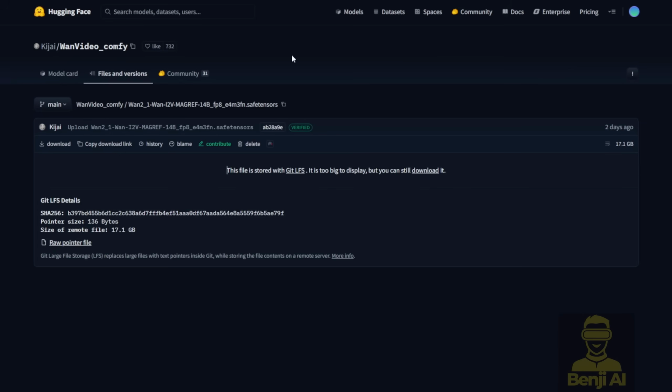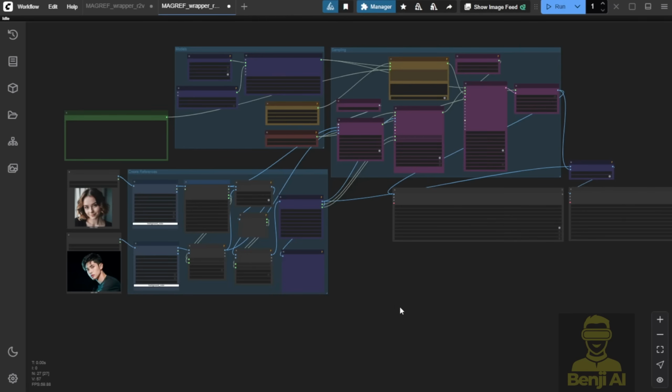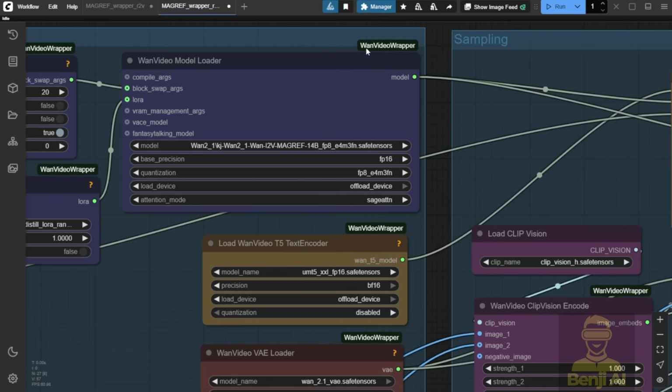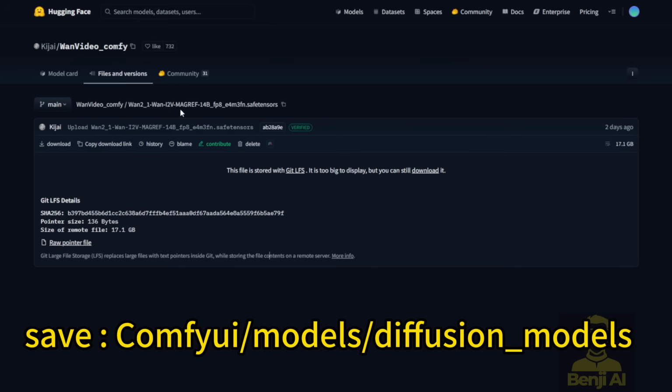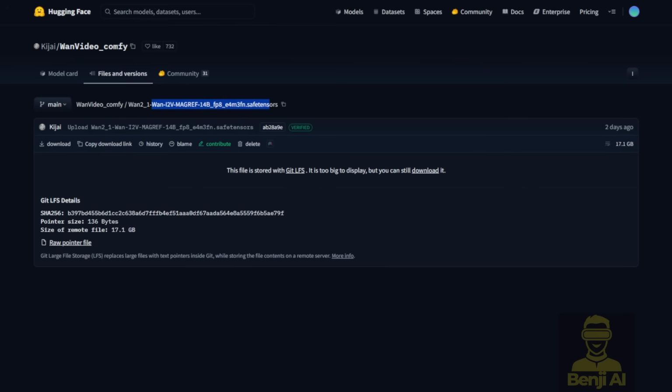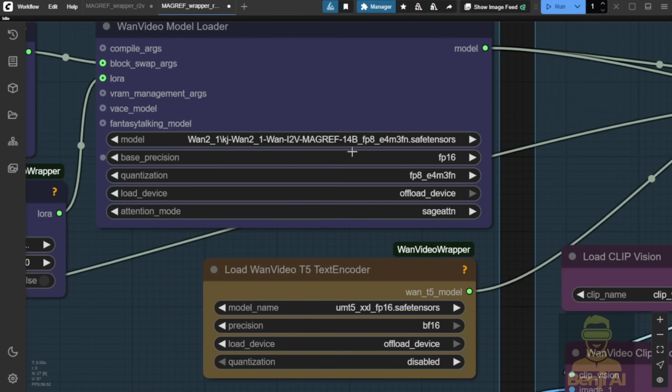Alright, let's see how accurate this model is for referencing subjects in videos. I've created two workflows to run this reference to video model. First, we can use the latest update of WanVideoWrapper to load this model. As you can see, this file name, I downloaded it from the WanVideo's Comfy repo and saved it in the Diffusions model subfolder. Right now, it only has the FP8 model type for these files. Hopefully, they'll add FP16 or others later.